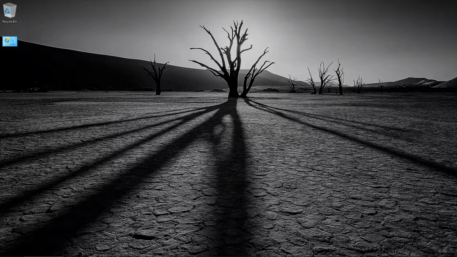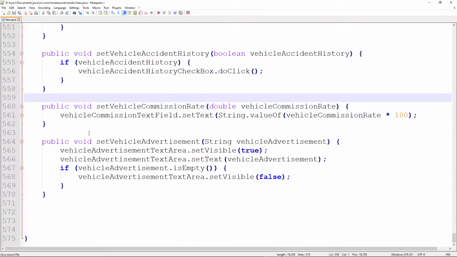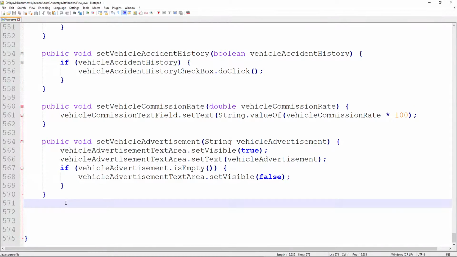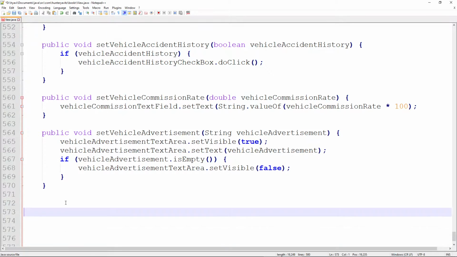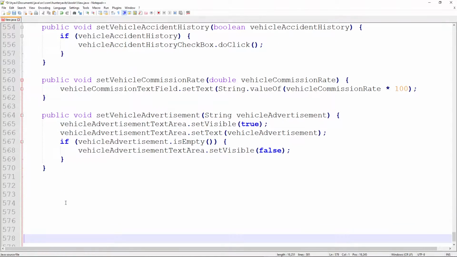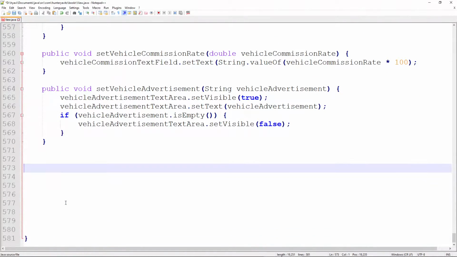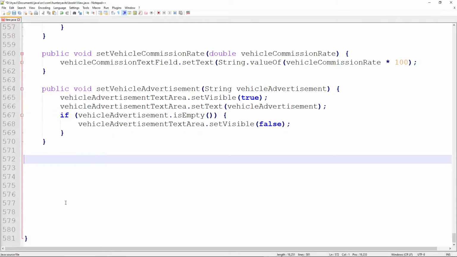Let's go ahead and jump into Notepad++, and you see here we have all of our previously written code, the setter methods from the last video. In this video, we're going to very quickly write the event listeners for the couple of view objects that will need them. And then we'll come back again in the next video and begin working on the model class. And so the action listeners that we have are going to be applied to the generate add button, the new button, the save button, and the load button, because those will be the four things that when clicked actually need to perform some sort of activity.